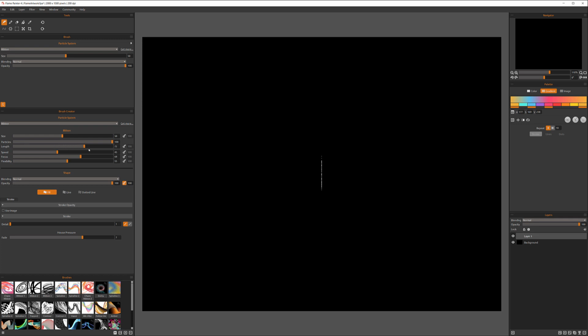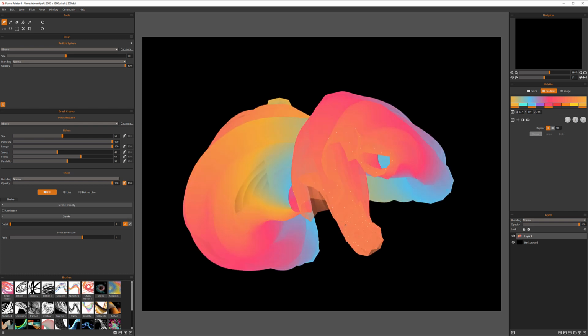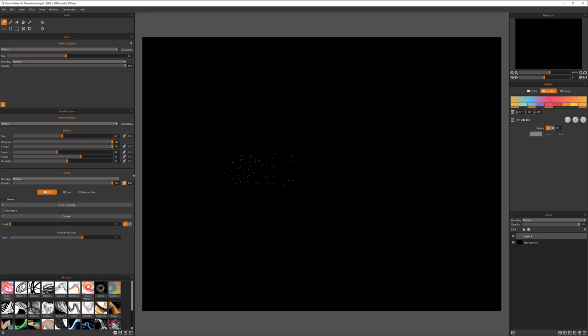As we change the length, our brush changes on the screen. Here we have a higher length of our brush. Let's reduce it, and you can see right there how our brush is changing with the length. Speed is the same thing: it sets the speed of particles, the representation of brush reaction time. Focus, again, is the individual attraction force of the particle to the center of the brush.